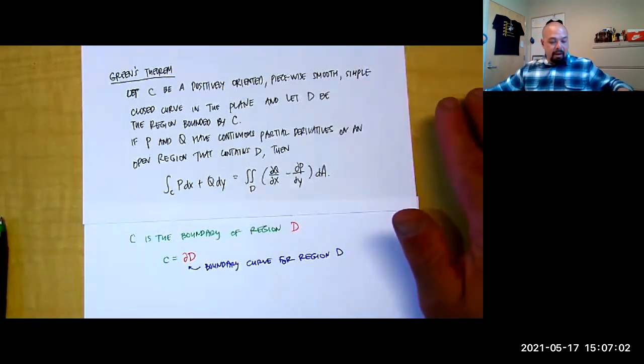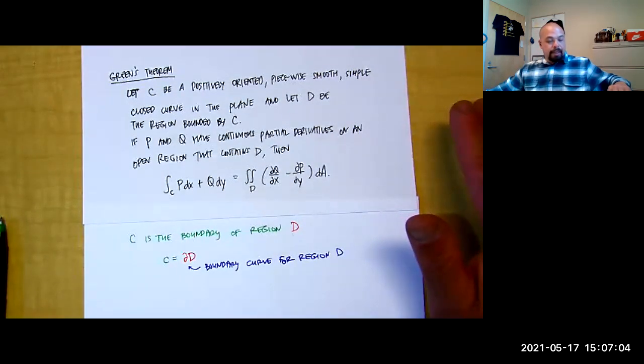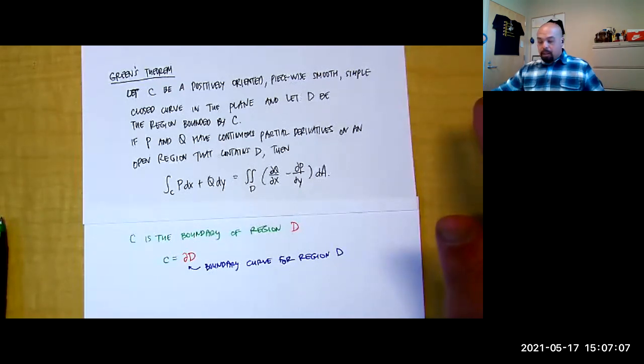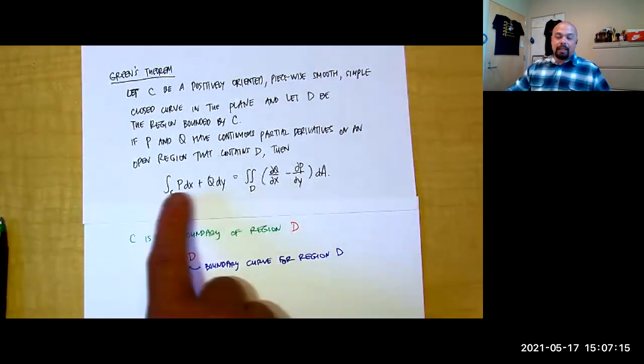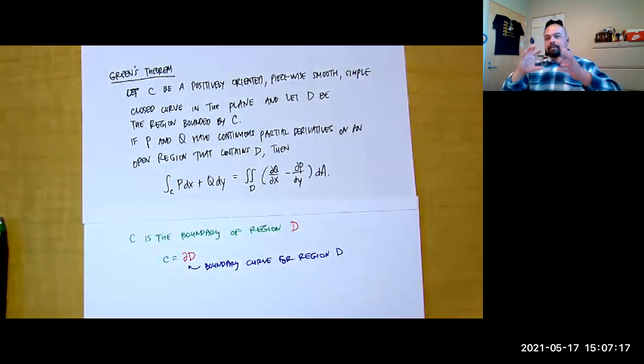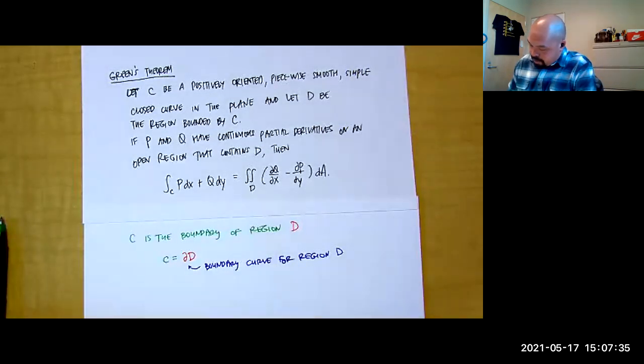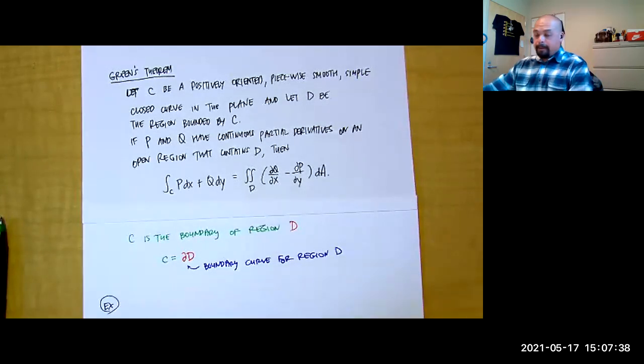In terms of that work, okay? All right, let's look at this example though. Depending on our region, we can actually go back and forth. Sometimes we might have a double integral that may be easier to evaluate as a line integral, right? When we have those kinds of identifications, I'm not sure exactly how I would separate that region out. If I can build those equations for the boundary, it may be beneficial to evaluate in that regard, okay? All right, so with that said, let's look at an example of using Green's theorem.